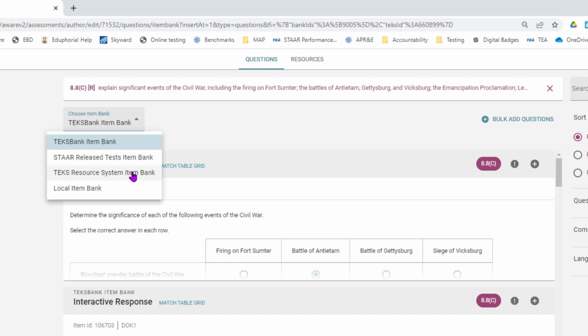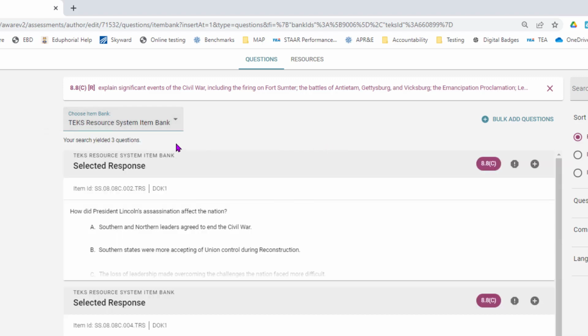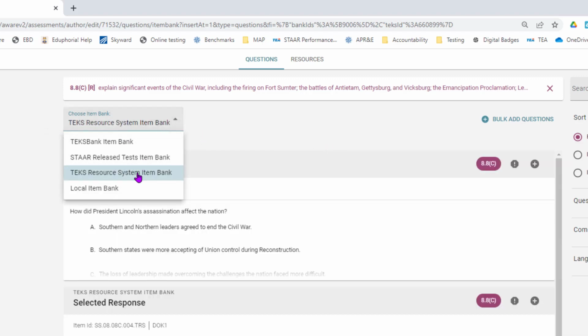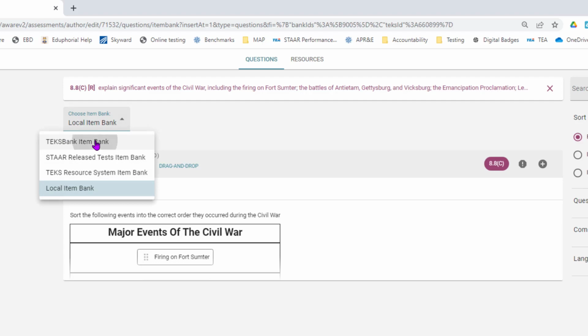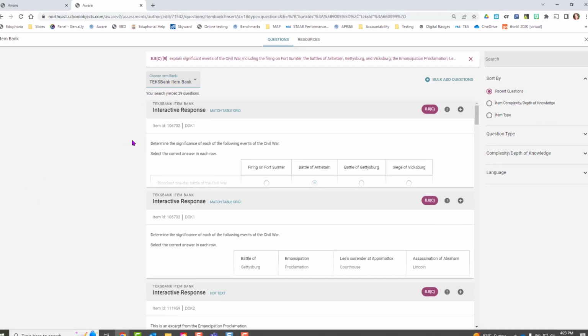TEK's resource, that's Region 20, only has 3 questions, and the local item bank, that is questions created by our district specialists and campus teachers, approved by our district specialists, may or may not have questions in them. So make sure that you are navigating to the most appropriate item bank or switching between item banks.